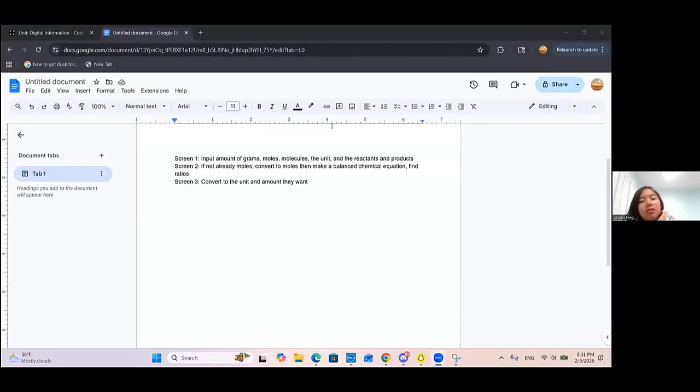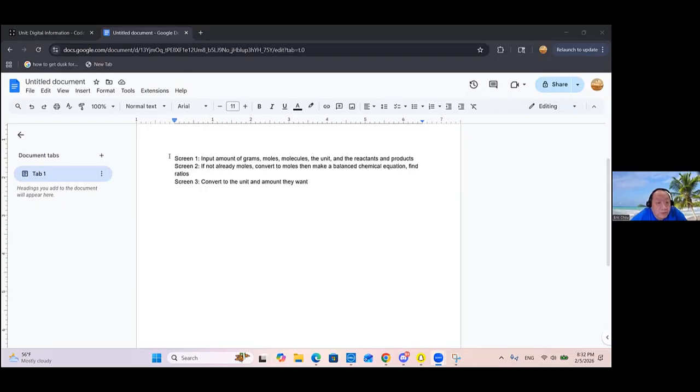For the, like, this is for chemistry, like stoichiometry, where they input the amount and then the unit and the reactants and products that are used for their question, and after that the second screen converts it to moles, makes a balanced chemical equation, so it shows the mole ratios they need to find the final answer, so it shows the steps for them to find the answer, and then the final screen just converts it to the unit and amount that the original question asked.